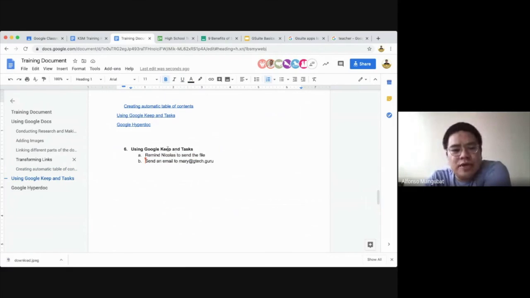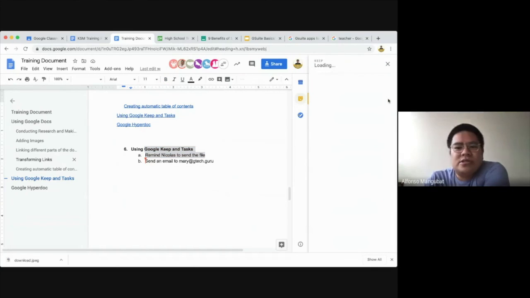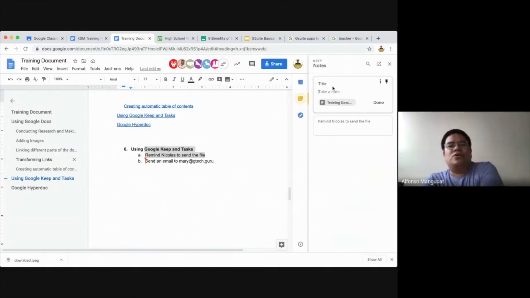So using Google Keep and Google Tasks. You'll notice here on the farthest right side, you have three icons. You have Calendar, Keep, and Tasks. Google Keep is basically your notes or reminders app, your note-taking app. So you can have different notes for this document.